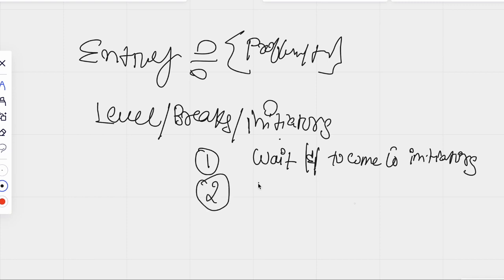Whenever you find any build-up near the initiators, you are going to take a trade on the long side. Looks simple, but it's not as simple as you think. Let's move on to a chart now, and then we'll check.